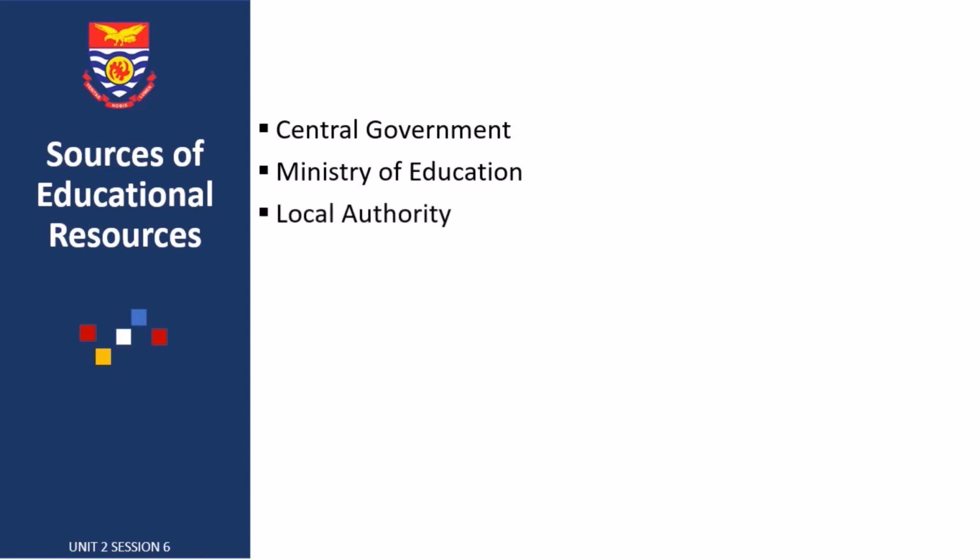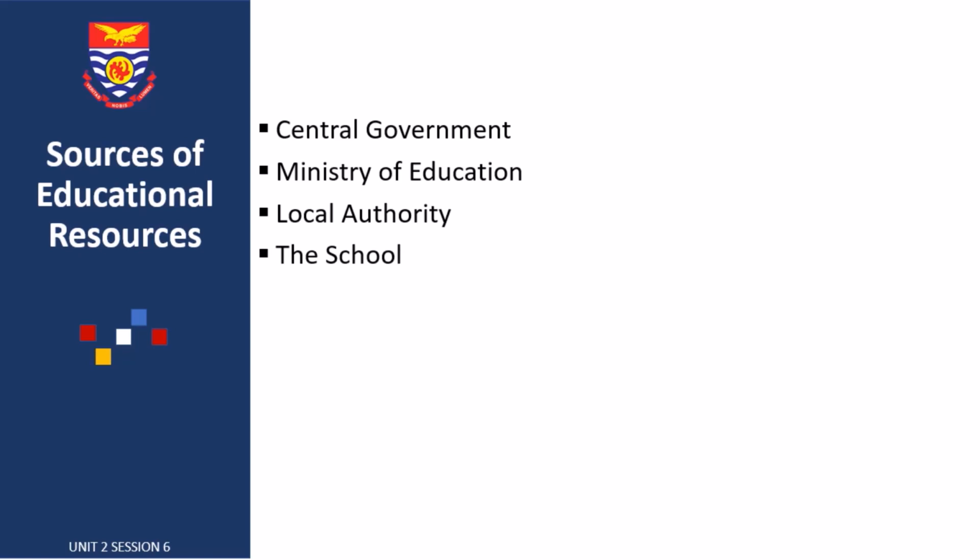Now, another source of educational resources is the local authority. You realize that the land on which all our schools are built was provided by the local council. And sometimes you go to some communities and the local authorities put up structures such as laboratories and libraries for the schools in their communities. So the local authority also serves as a source of educational resource.